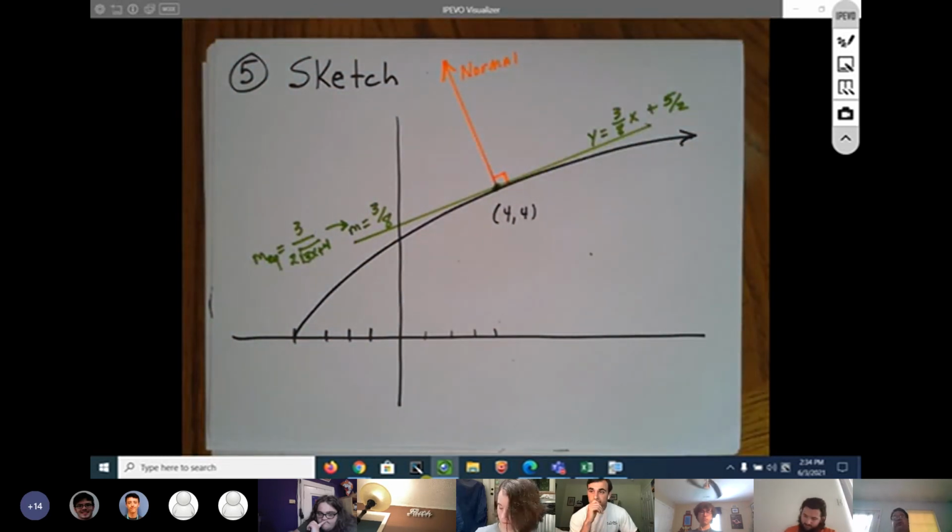Now we're getting into some Calc 2 stuff, because if you can find the normal vector and the tangent vector, you've got all kinds of information for the particle in space. How do I find that normal vector? Do you need calculus for that? Yes or no? No. Because we did that in algebra.